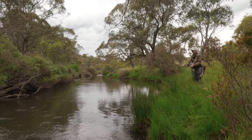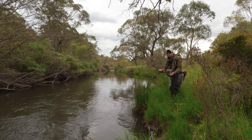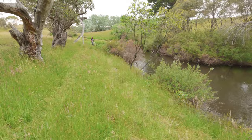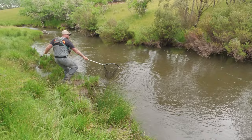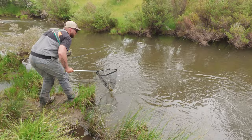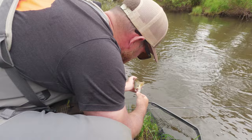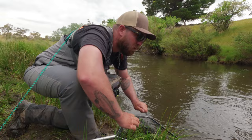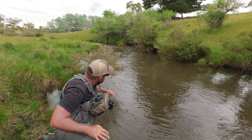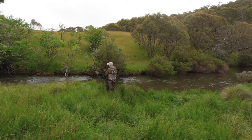A little bit tight in here with trees and so on — just got to be a little bit careful. Jared's onto a nice fish here. Is it a good one? I'm just looking around you mate. Oh beautiful fish mate. That's very nice. Lovely. It's a purple again that's done the damage. Beautiful fish. Lovely — beautiful markings on him. Gorgeous fish. Was he on the top dropper? Yeah, the top dropper. Where abouts did he come from? Just there basically — sort of a little bit further back in the run. There's a few dry fly eaters up there. Lovely looking water.